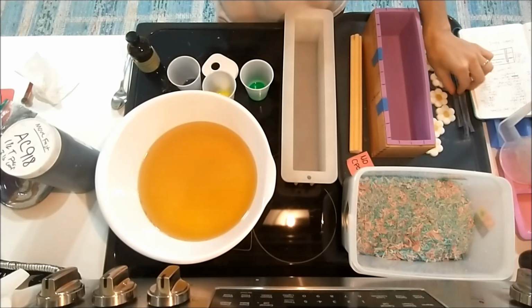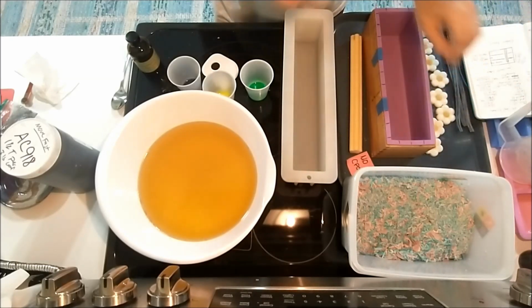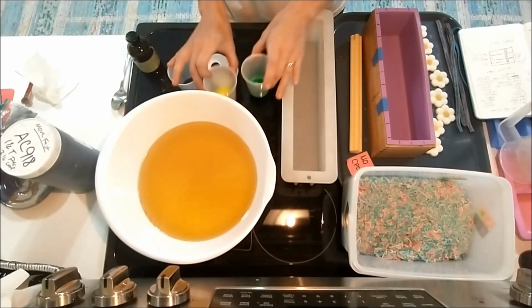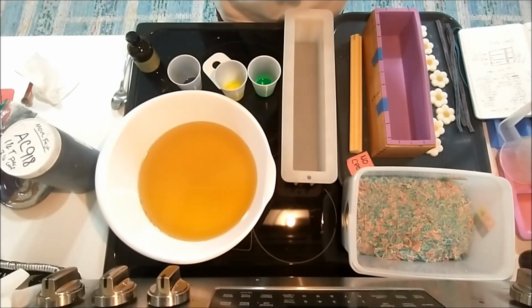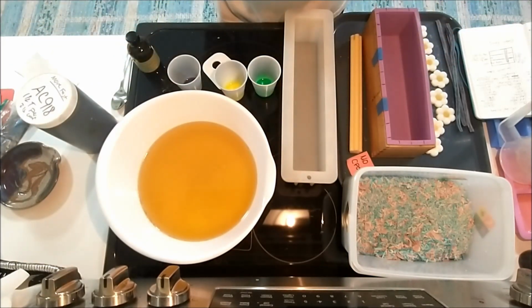I have these little star embed soap dough that I'm going to be putting in the bottom, and then I'll pour it. I plan to do some purple mica with activated charcoal, and then I'm going to do drop swirls with this really bright green and yellow. All three of these are from Nurture Soap. So gonna go ahead, finish getting set up. Oh, my activated charcoal, that's Essential Depot. So gonna go ahead, get set up, and then get started.